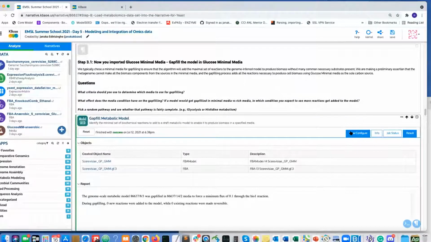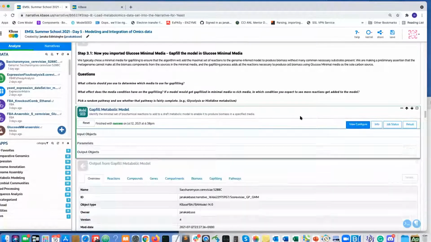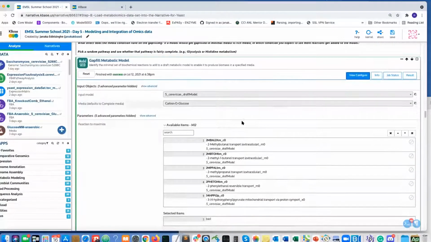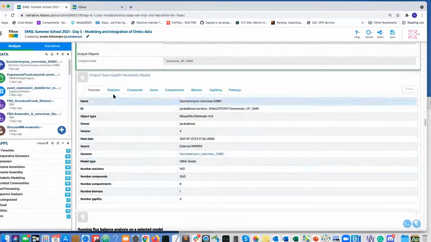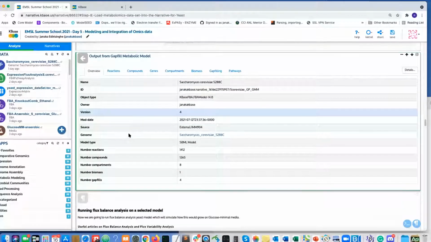In this case, we have the Gapfill Metabolic Model app, which fills the gaps in draft metabolic models. We are using the glucose minimal media to gap fill this network. It will give an output of the reactions that were gap filled, and the reactions that were altered, like changing directions during gap filling, in order to get a valid flux solution.